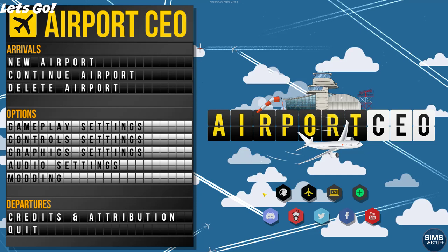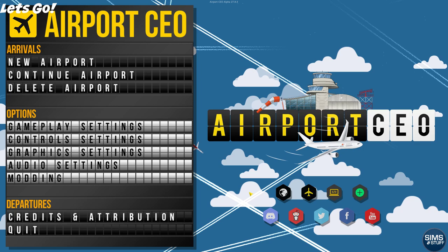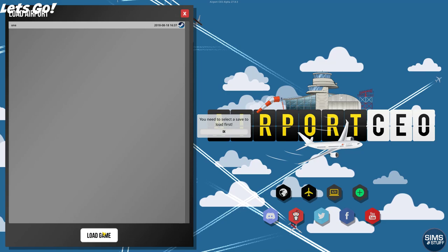Anyway, welcome to Airport CEO, third installment of my mucking up an airport and how you can do it too. Let's click on continue and load my game. Oh, select first. Okay, well, I did do that, but okay.